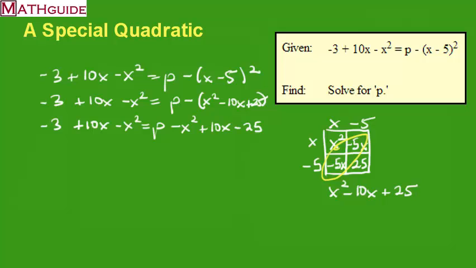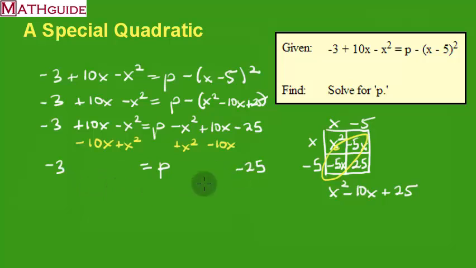Alright, so one thing you should notice after simplifying that right side a bit, or cleaning up the square, is that we have a couple things that are actually equal to each other. And you could see it right here. We've got the 10x and then a positive 10x over here. So if I were to subtract 10x from both sides, that's going to cancel the 10x's from both sides. If I add x squared to both sides, that's going to cancel these x squareds in both sides. So what are we left with? We're left with -3 equals p minus 25. Everything else cancels.